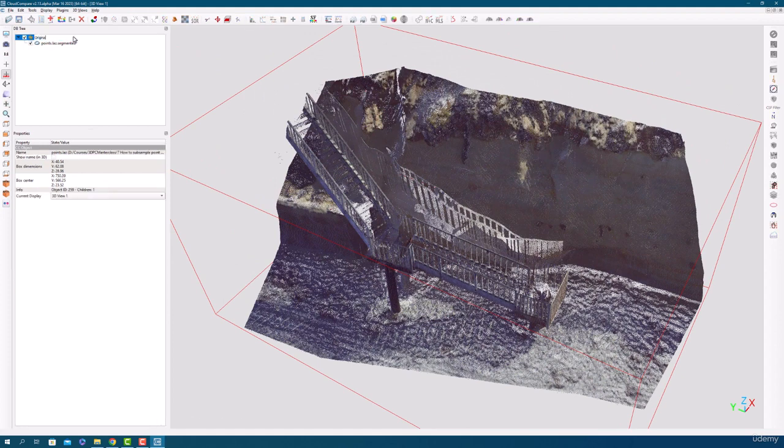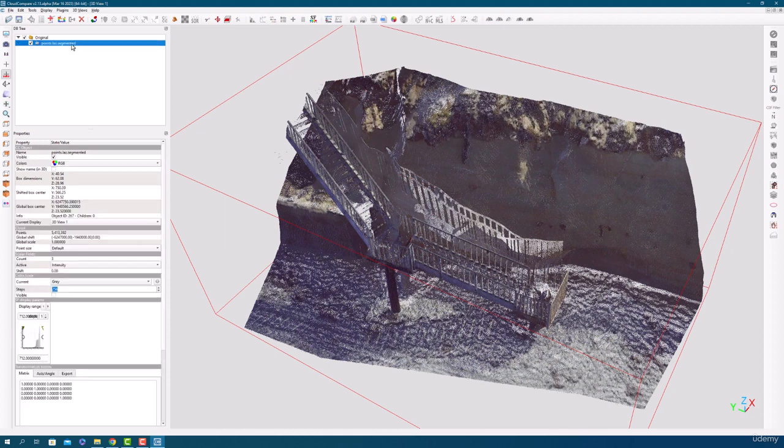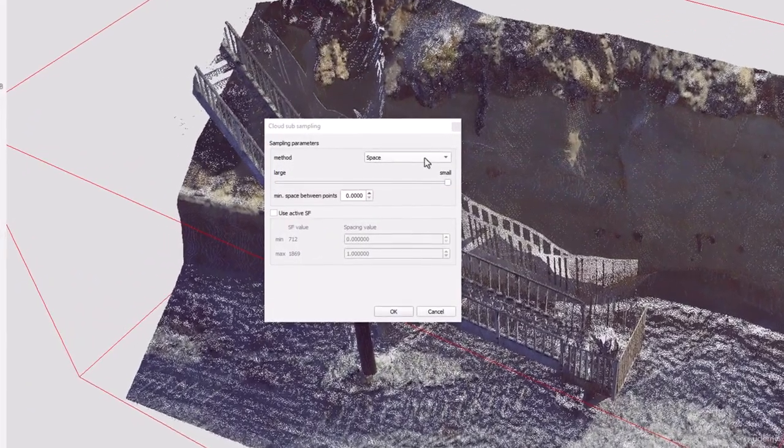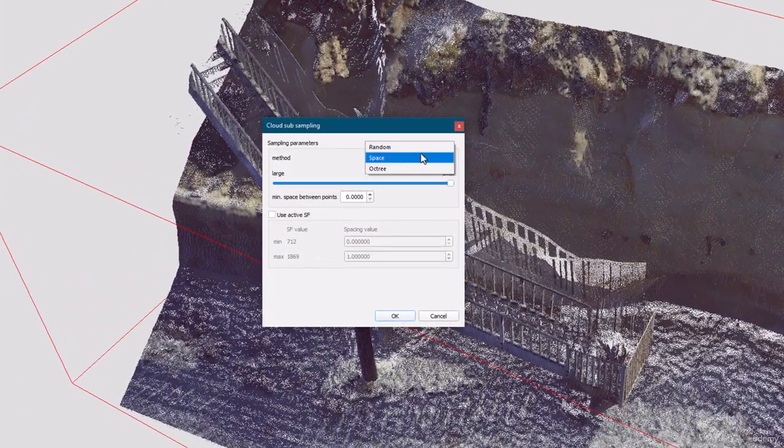Here I will make just a clone, so I don't touch the original data, even if CloudCompare creates, by default, a new subsampled point cloud. For instance, you could use the random subsampling method to randomly select a percentage of points from the original point cloud, or use the spatial subsampling method to select points based on their distance from each other. Alternatively, you could use the octree subsampling method to divide the point cloud into smaller regions and select one or more representative points from each region.